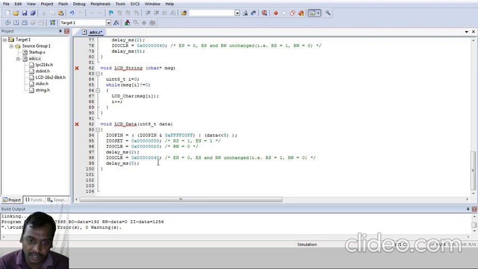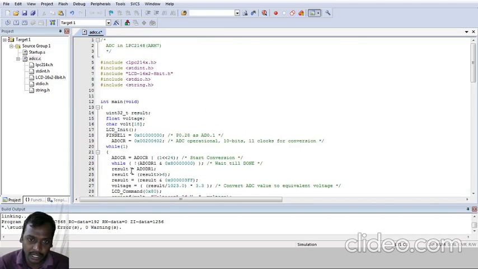IO0CLR equal to 0x00040, enable equal to 0, RS and RW unchanged, that is RS equal to 1 and RW equal to 0. So to stop the operation, that data should be unchanged. Okay, that data should be printed on the output display on the LCD. Delay_ms(5); close the loop.